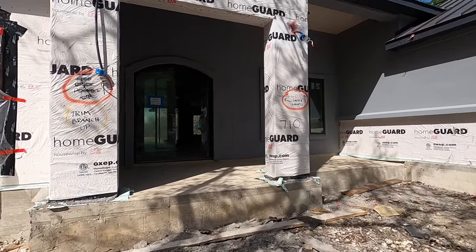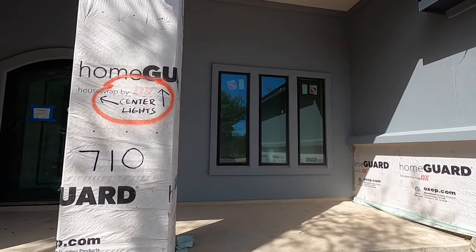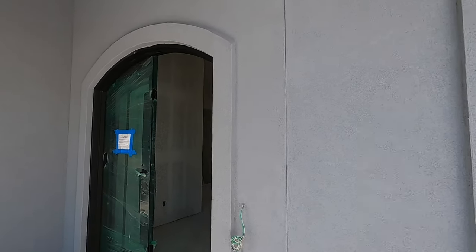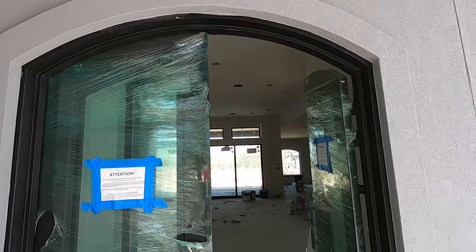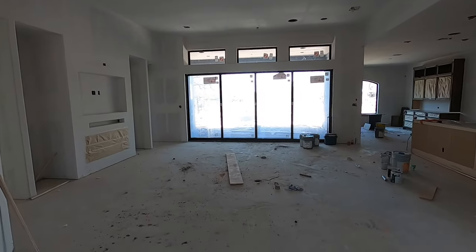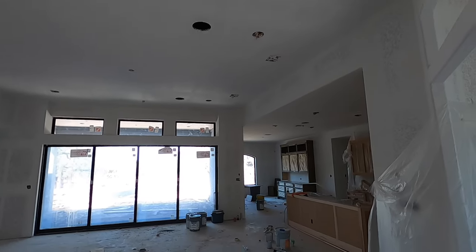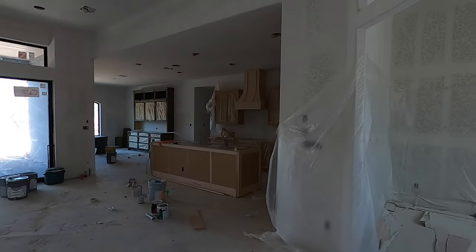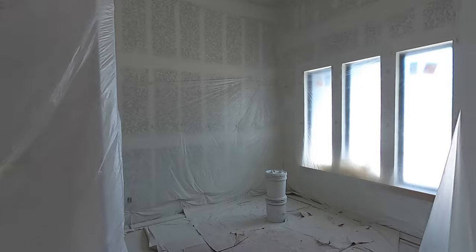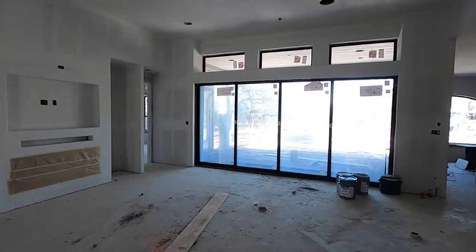Let's head inside this beautiful home built by Grand Endeavor. I love the front entry. My client definitely put a lot of upgrades in this house and it is turning out wonderfully. Love these big double doors they put in. When I came up, there was a dog in here — the doors were open — but I chased it out and the dog didn't do any damage. Tall ceilings are an upgrade, but I definitely recommend it. If it's only like $6,000 more to go up, it really changes the look of a house. You have an office right up front. You can tell they're doing some sheetrock work, a lot of plastic up right now, or some painting of the ceilings.